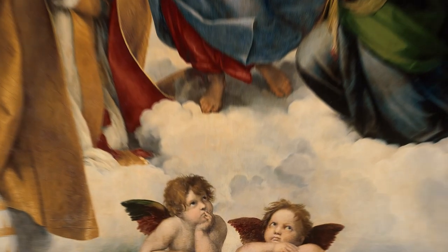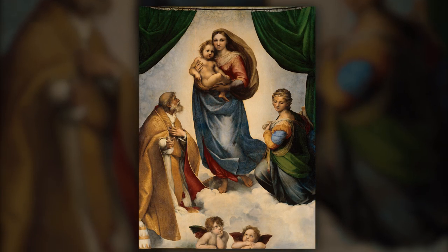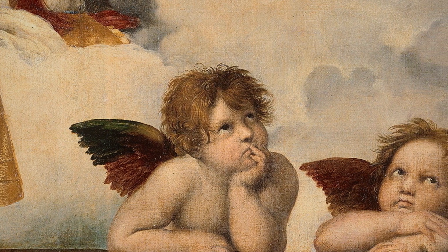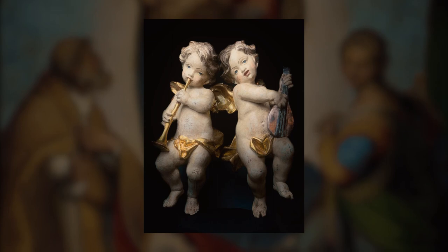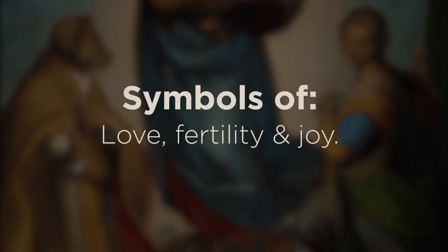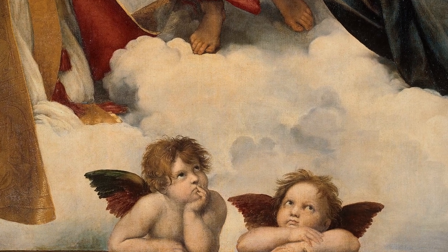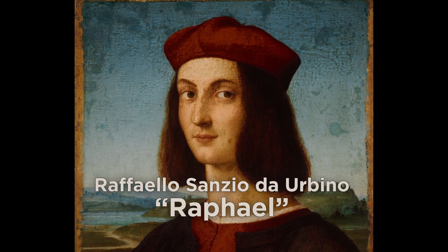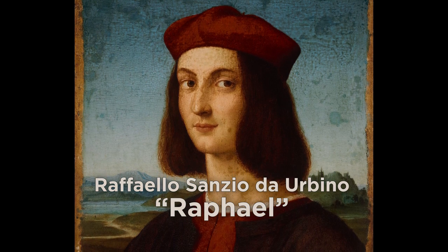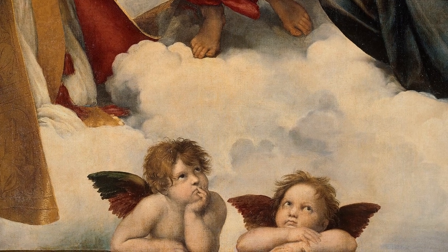You've probably seen these two putti that we started with almost everywhere and literally on everything. The two putti or cherubic figures here are depicted as young chubby boys with wings. They are a common motif in the art of the Renaissance period. Putti were a popular subject in Renaissance art and were often depicted in a variety of roles, including as symbols of love, fertility, and joy. In the Sistine Madonna, the two putti are likely included as a way to add decorative elements and to symbolize the divine and innocent nature of the figures depicted in the center. Some legends say when Raphael was painting the Madonna, some kids would come and watch, and he was so struck by their adorable faces that he decided to add them to the painting. They certainly are cute, aren't they?